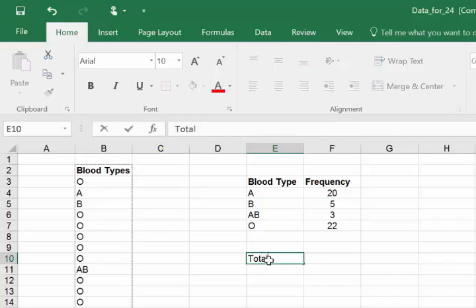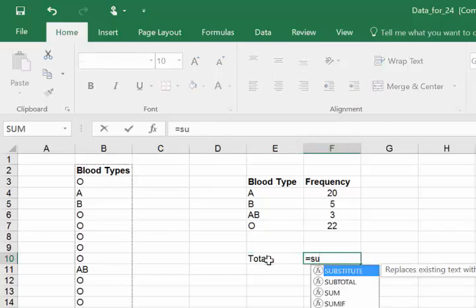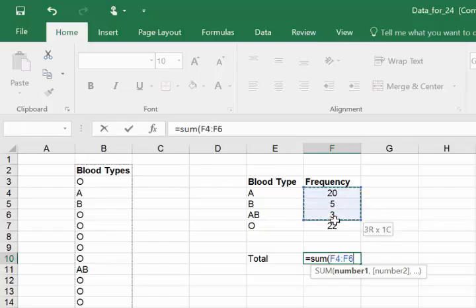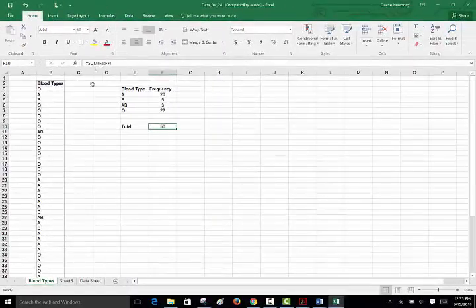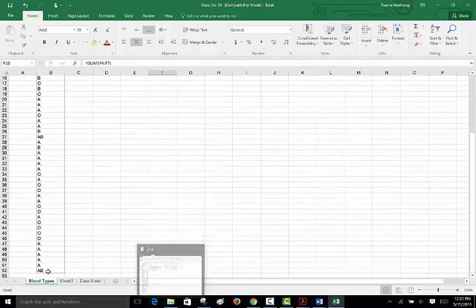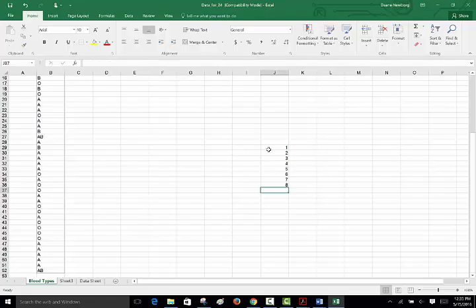And we can just check the total. Remember, equals sum, and then highlight. Okay, so there it says there are 50 of them. And we started at 3, and we went to 52. Yep, so that would be 50 of them. Okay, you might think, oh wait, shouldn't we go to 53? But think, if I start at 2 and end at 6, how many do we have? Even though 6 minus 2 is 4, we get 1, 2, 3, 4, 5. So it's not just 52 minus 3, you still have to count the first one. So it's right that we have 50 in there.